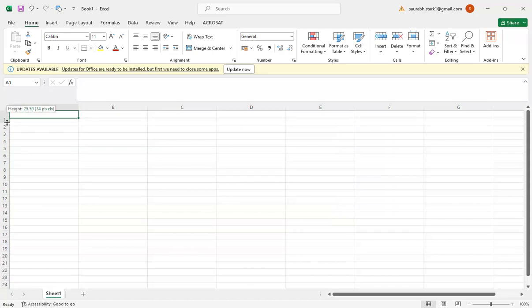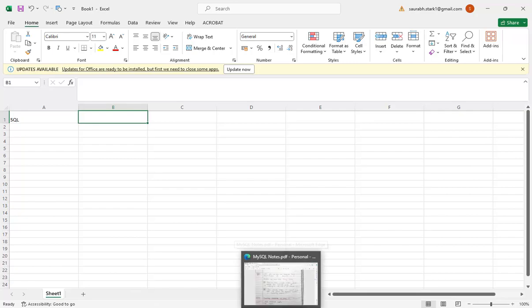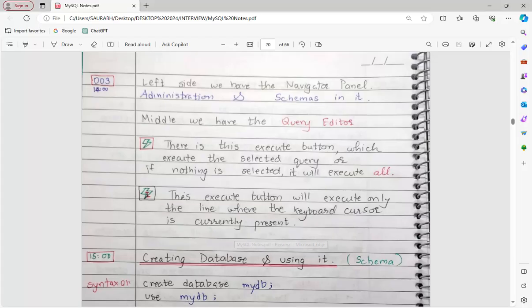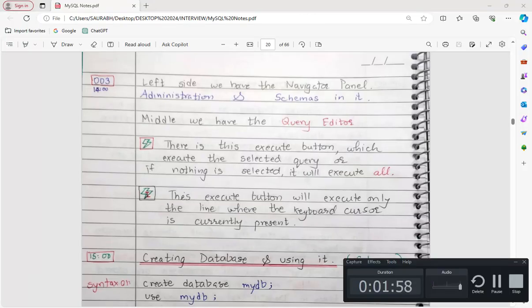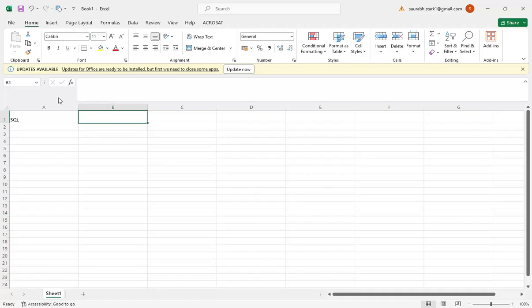SQL is the language, and MySQL is the software in which we write SQL.